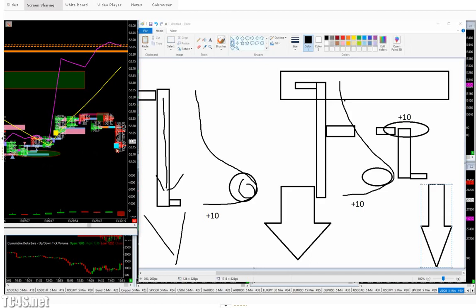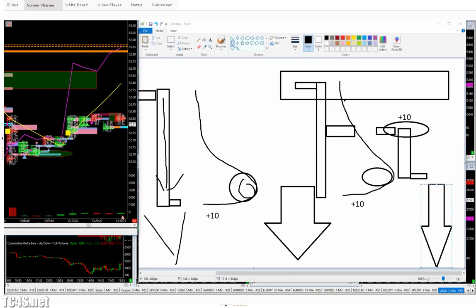On that bar, I don't see why the market maker went short, because you've got green deltas. You've just got a tight, I mean, I know it's a tiny green delta, but we've got to use something. And all we're doing is just using the color. If it's a green delta, the market maker must have went short, agreed? Because the market maker doesn't cross the spread. So if the delta is positive, it must mean there was more buy market orders.